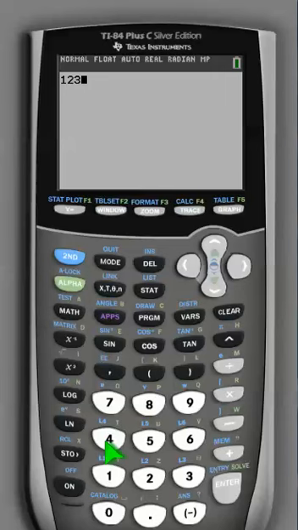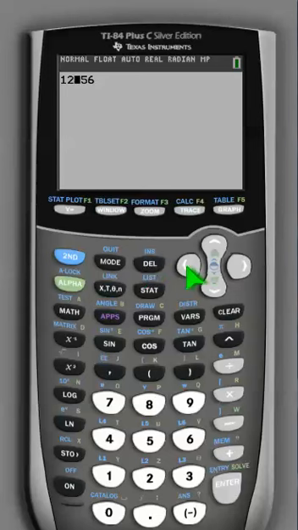If I move the cursor over to 4 and I hit clear, everything would disappear. If I just wanted to delete the 4, I would hit delete. The 4 is gone.